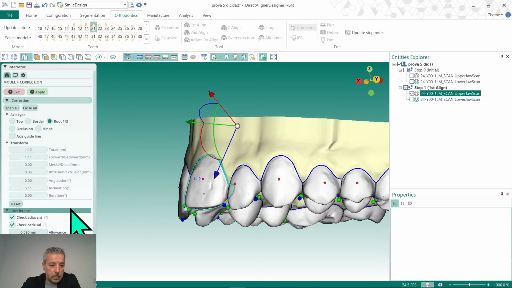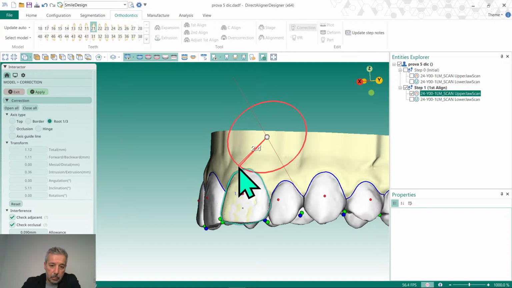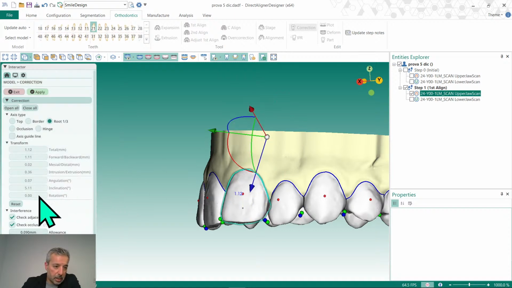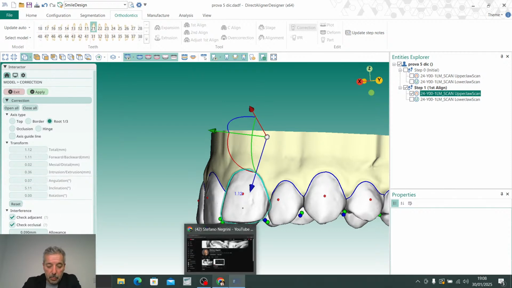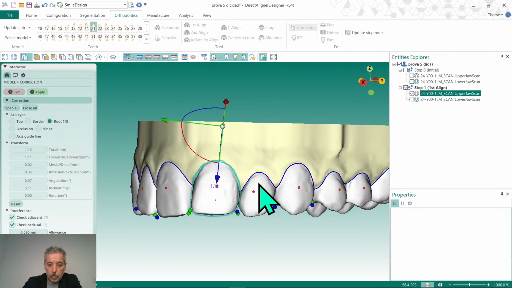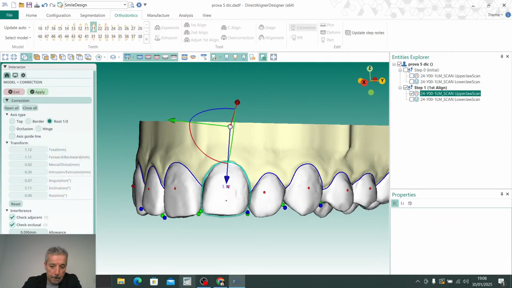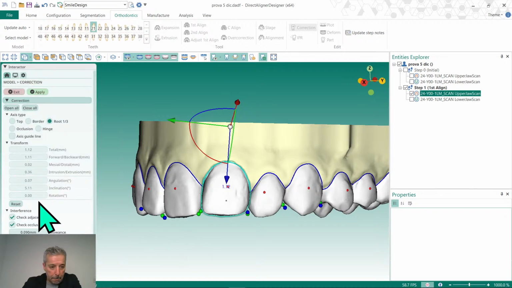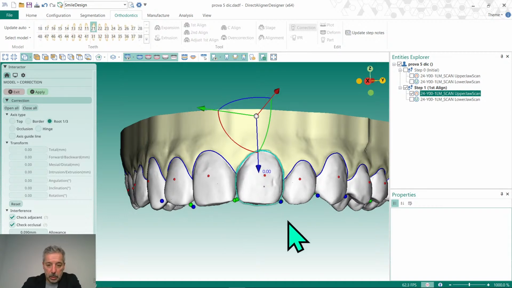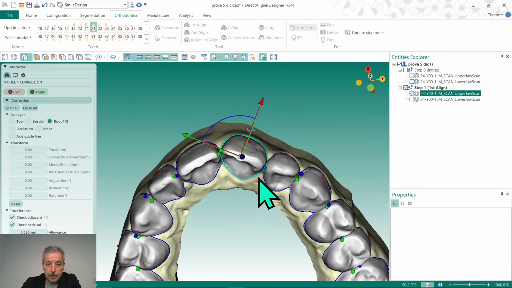Okay. If you see here, when you add movement, the software changes this value just to keep under control all the time the type of movement. If you want to click reset, the movement becomes 0 and returns to the default position.